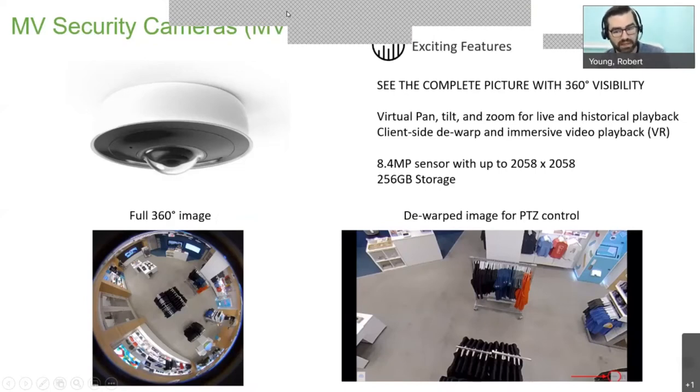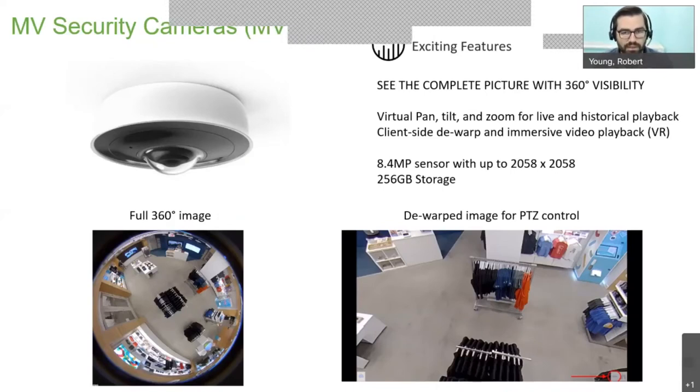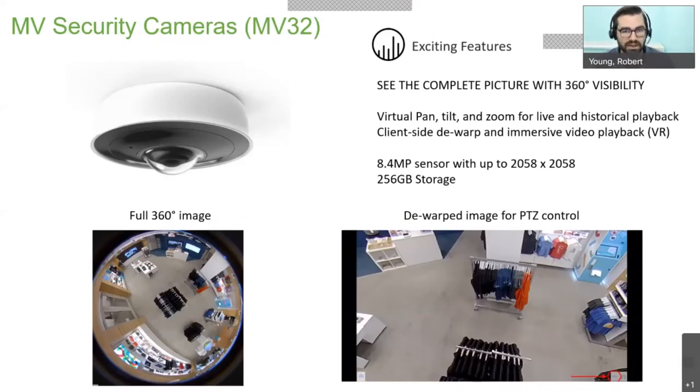The nice part is that as you're viewing or zooming into a specific section — say those red, white, and blue shirts in the corner — you're still recording everything else going on in the store. For a small retail space or small room, you get coverage of the entire area in one image. That appears to be the Cisco store in San Jose at their main office — maybe 20 to 30 feet by 15 feet. You can do a smart search and see the de-warped image, click and drag to move around, and even use the app on Android or iOS to navigate it with your finger like a 360-degree image.